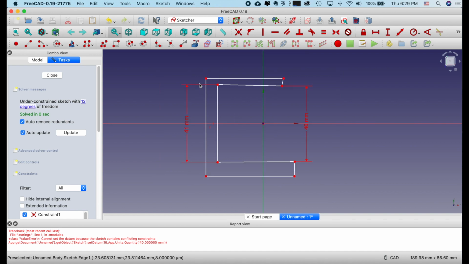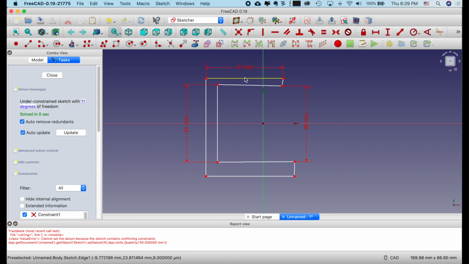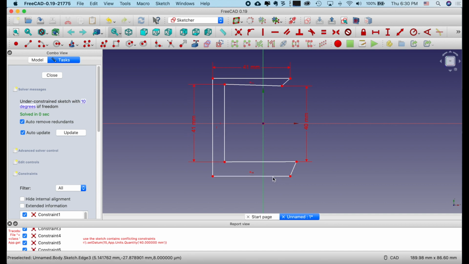So I'm going to zoom in a little bit. I'm going to go from this point to this point, and I'm going to make them horizontally also 41. And then I'm going to take this particular line and this particular line, and I'm going to make them equal. So we have this one and this one are equal. They're both 41. These points are movable, but let's make this point here vertical, this line or edge vertical. Let's make this line or edge vertical. And now they all sort of line up.